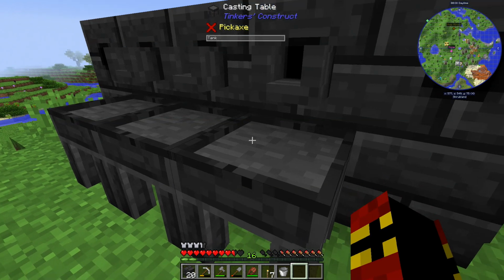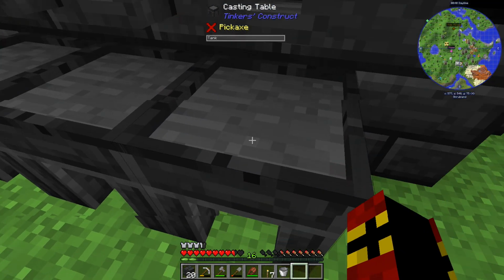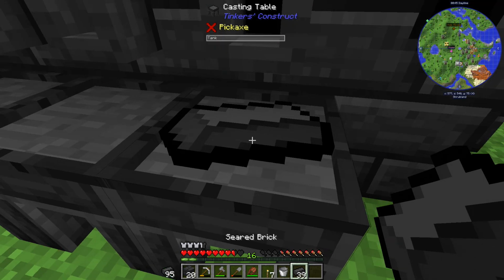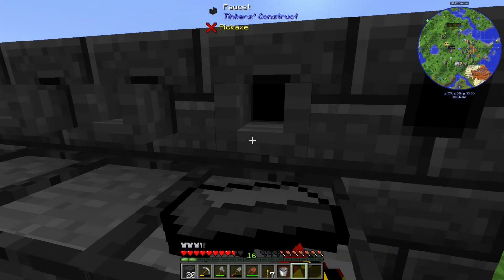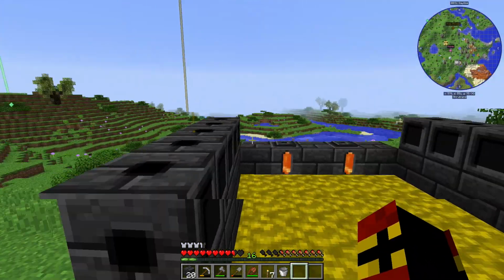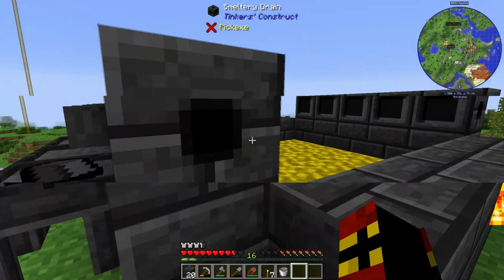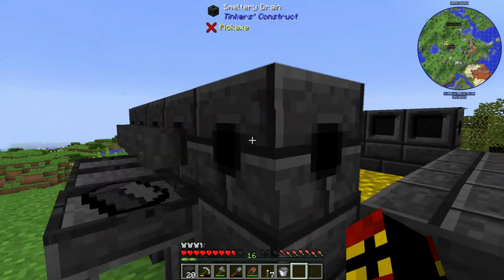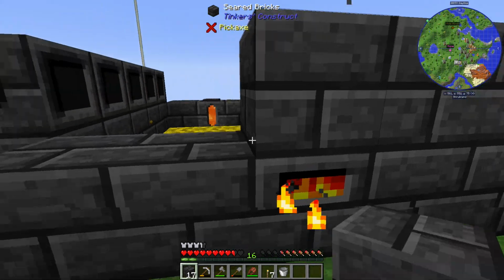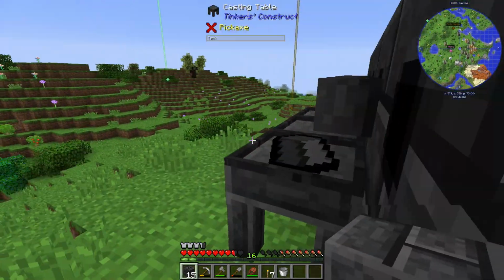Now, we can make what's called a cast in here. I'm going to take a seared brick. You can take anything, an ingot. I'm going to right click, and as you can see, nothing is happening. That's because it's not registering this layer as part of the smeltery. We need to tell the smeltery that this layer is part of it. And we do that by taking some seared brick and building the smeltery upper layer.